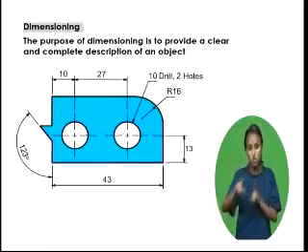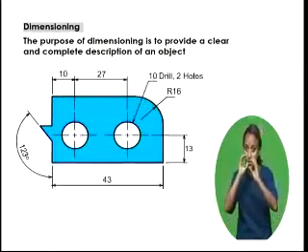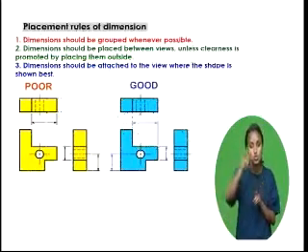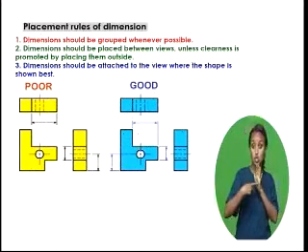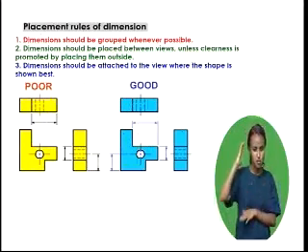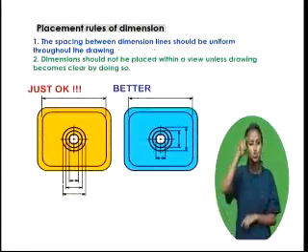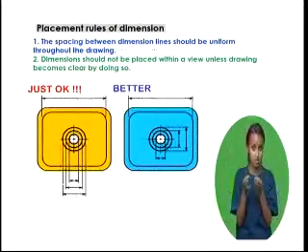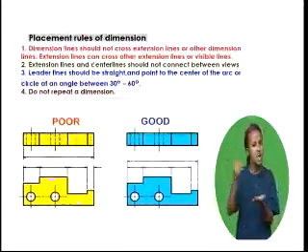Dimensions should be placed in such a way as to enhance the communication of your design. Dimensions should also be selected carefully and placed on a view that shows the contour of the feature to which they apply. Dimensions should be placed outside the object for clarity. Moreover, dimensions should not be repeated on drawings.